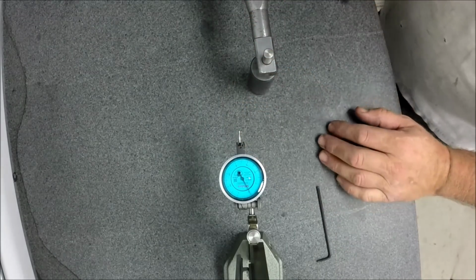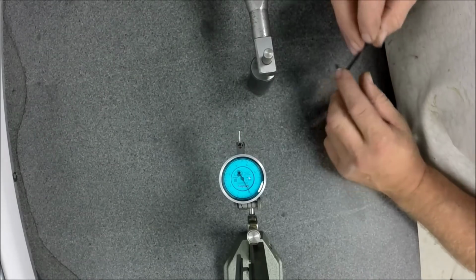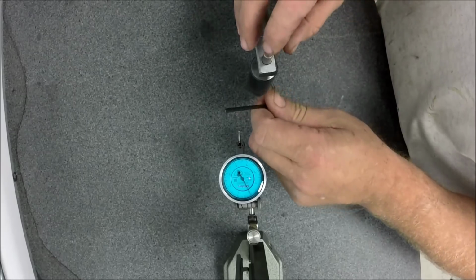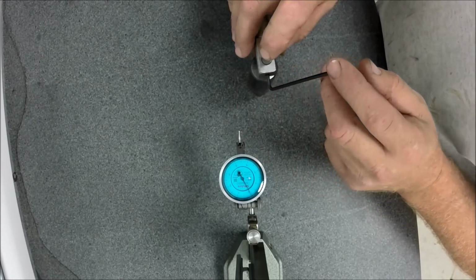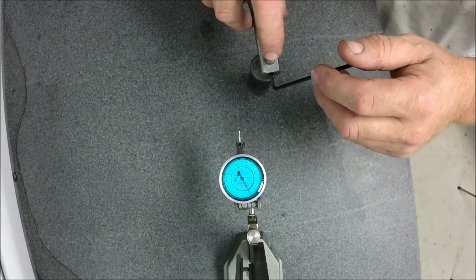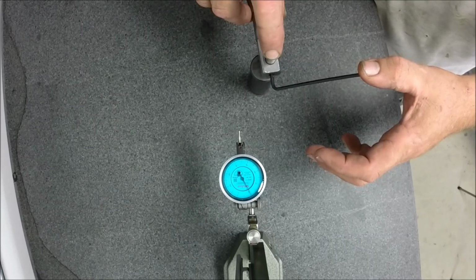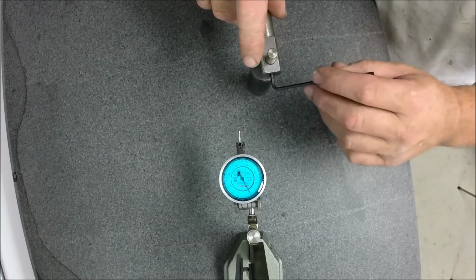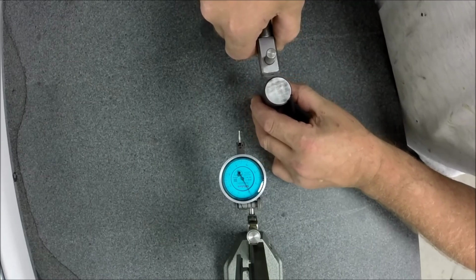You have to be real careful with diamonds. If you let it drop on your granite plate, you're going to chip it. And don't ever let it hit your gauge blocks. It'll really play havoc on your gauge blocks too. Okay, so we're going to hold the dresser firmly to the table, push our diamond into the gauge, and just snug that up. And I'm going to lift the diamond here and get this out.